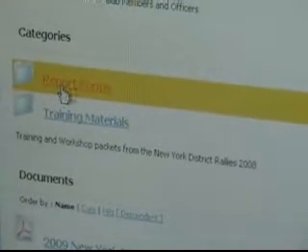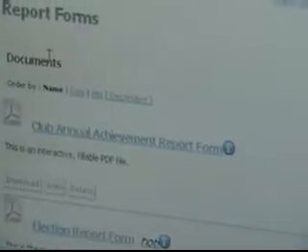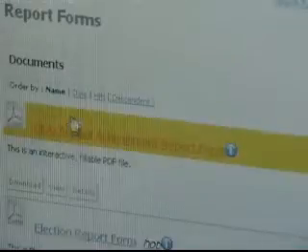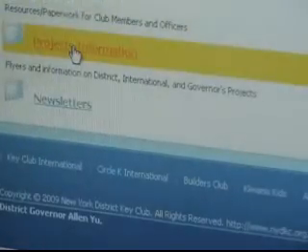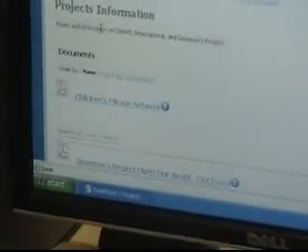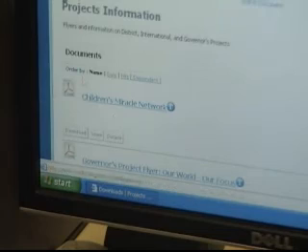The main one I'm just going to click right now is report forms. Report forms will show you just the different forms you need to send in, and I will also keep you updated on these forms. Also under resources and paperwork, if I go back, there's project information, and these just give you information on the projects as well. So flyers for March of Dimes, Read and Lead, and UNICEF, and we will have more.